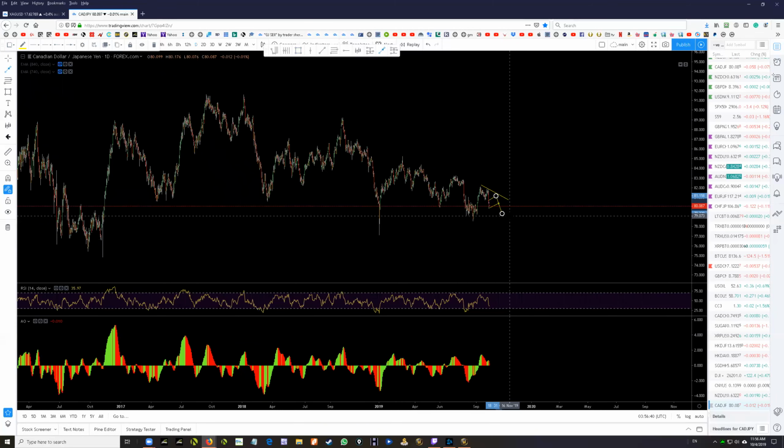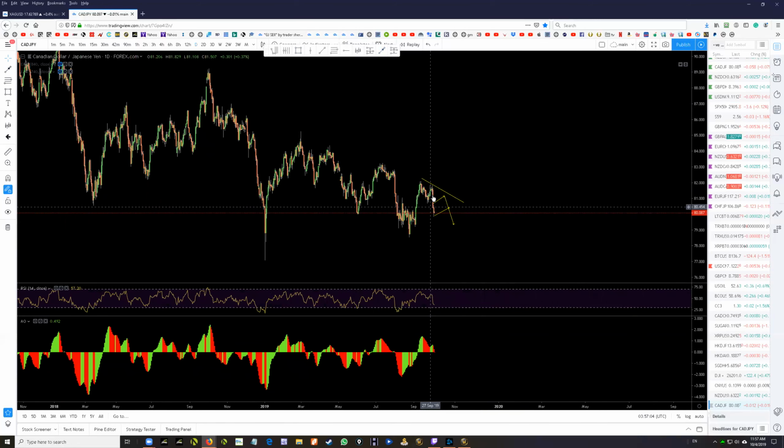That's the main thing. I always feel like targets like this need to get hit because there are people there who need to get stopped out, basically. Someone needs to make the money. If you and me lose money, then somebody else is making the money. If you are making money, somebody else is losing money. So this one is strong.